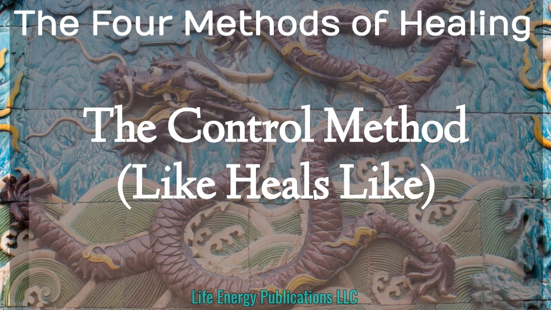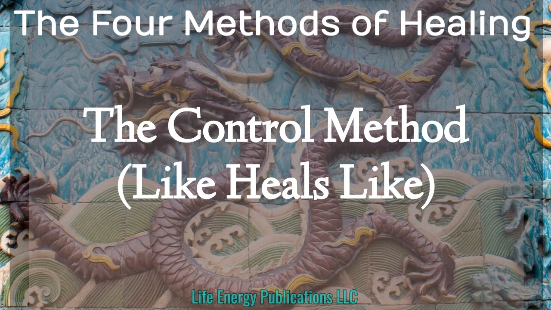Similia similibus curantur — like is treated or cured by like. A remedy can cure if it can produce similar symptoms in a healthy person. Using one herb or element at a time, Hahnemann experimented with hundreds of materials on healthy people and recorded specific sets of disruptive symptoms, such as anxiety, coated tongue, hair falling out, or shooting pain in the wrist. Then, when the same material was given to people who already had those specific symptoms, it had the opposite effect — these patients were relieved of those symptoms. Hahnemann studied, codified, and applied this law of nature until at the time of his death he had created a materia medica for the practical application of this new science.